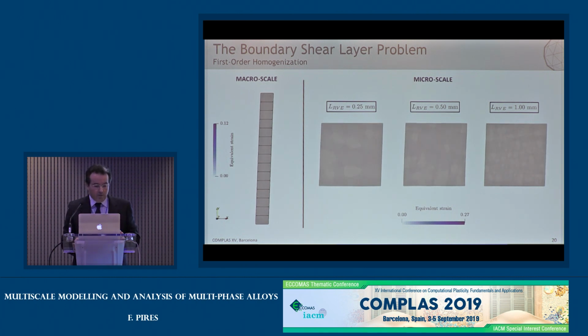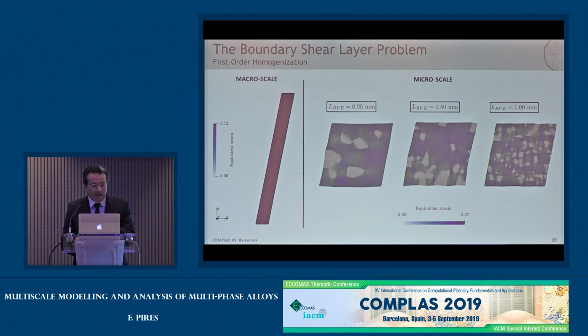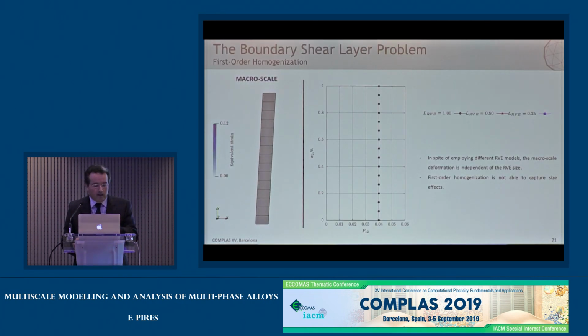As we deform at the macro scale and the micro scale, we can see that locally we have slightly different results. But when we plot the profile of the deformation gradient, what you see is basically a straight line, which means that for every different size of RVE, we always get the same solution. This means that as long as the RVE size is large enough to capture the heterogeneities of the material, when we upscale to the macro scale, we don't get that information passed on.